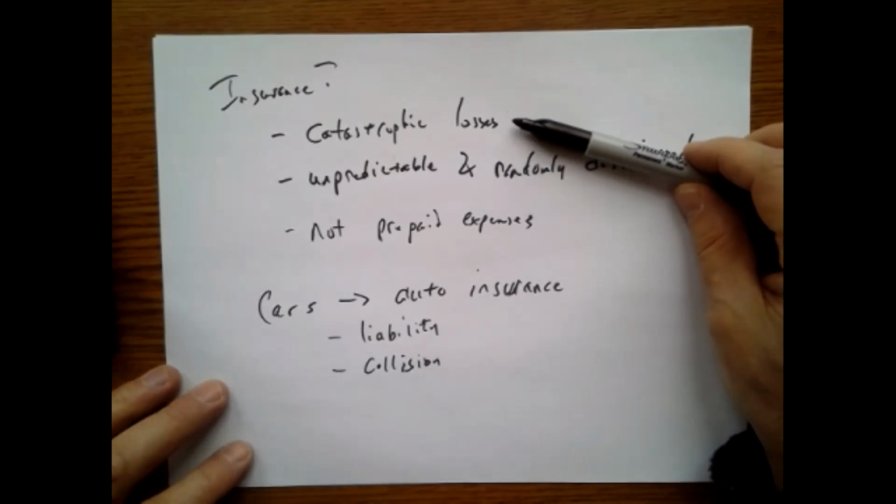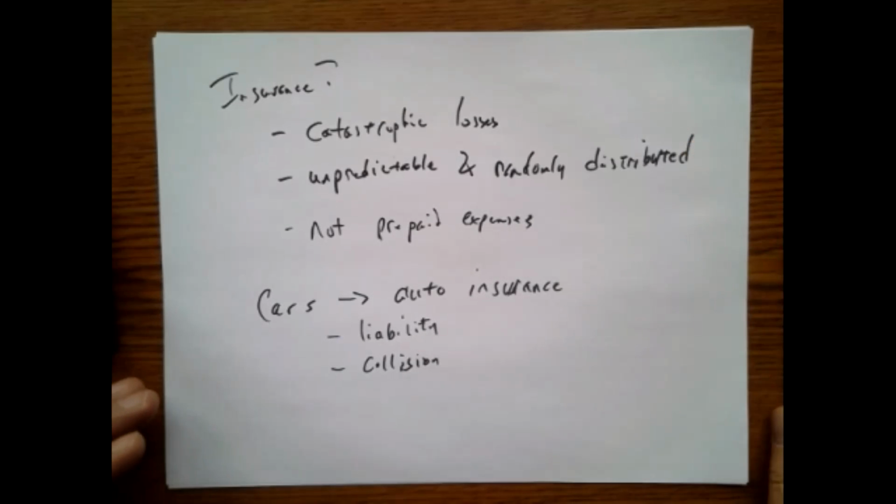is designed to cover catastrophic losses. You should not insure things that you can afford to replace. So like if you go to Best Buy and you buy like a $50 pair of headphones, they will offer to sell you insurance, right? Replacement insurance or something like that at the exit when you check out. And they'll typically say, would you like to insure this for 3 years for $12.99?